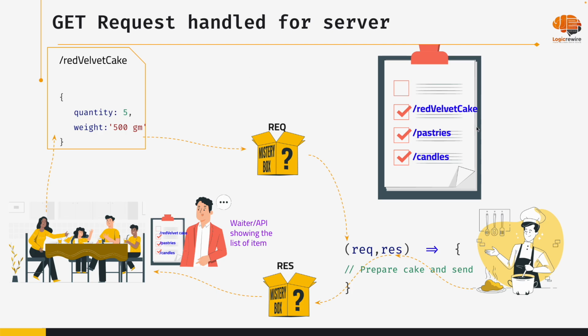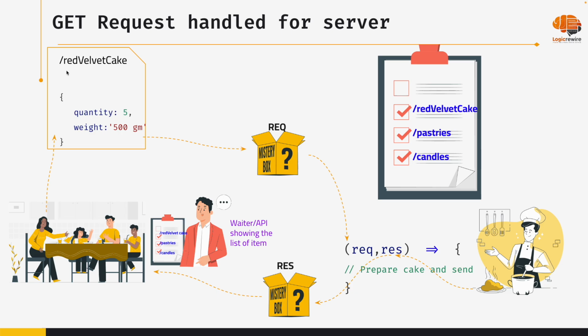So it's your job. This is where Express.js works, like this menu. Whatever menu is there means Express.js has already prepared the food and kept it, and then it is displaying the menu here. Without preparation of the food, it will not list the whole menu. Like today, these three things are available. So based on this, this list and this food preparation you have to do. That is our backend development work: make the list available for the front end people, and then prepare the food behind the scenes.